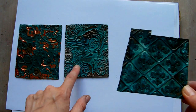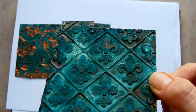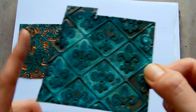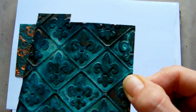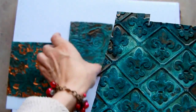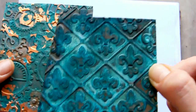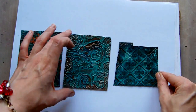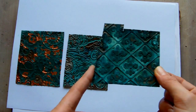The third one — I wanted to see if you could get that effect without leaving the copper overnight. This one was in a salt solution again — half a pint of water, two tablespoons of regular table salt — left in there just for about 20 to 30 minutes. Then I took it out and did exactly the same as the second sample: put vinegar all over it, shook off the excess so some parts were exposed to air, and then kept re-dipping it in the vinegar. It resulted in a really deep green verdigris effect, much deeper than the second sample. There are some lighter areas too, but the copper's changed color — we've not got the bright copper effects, and it's more even than the first sample.